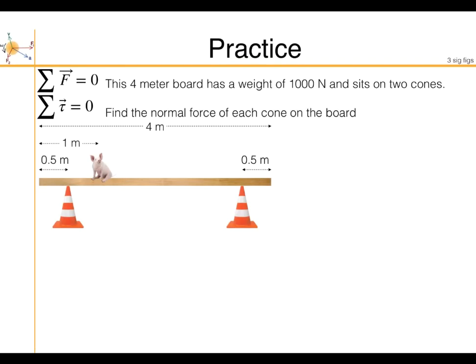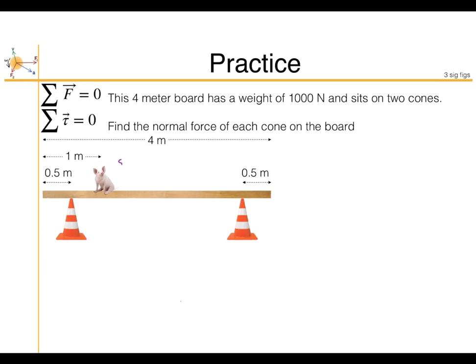In this example here, the cones are equidistant from the center again, but we now have Sir Oinkington, a little pig. Let's say he has a weight of 300 newtons, and he's 1 meter in from the edge. You can guess what's going to happen, right? Which normal force is going to be larger? The normal force on cone 2. But let's draw an extended body diagram and figure it all out again.